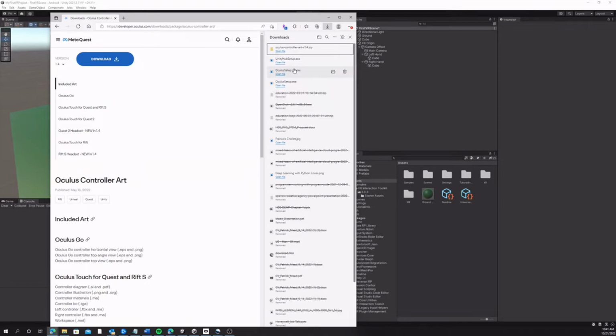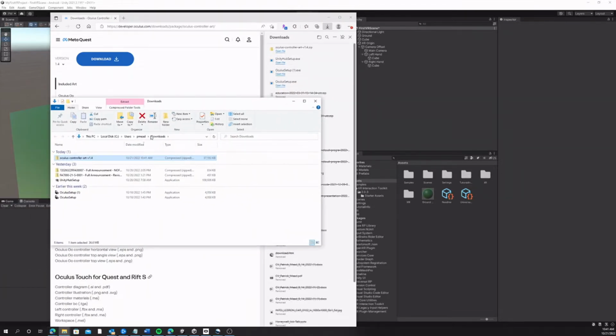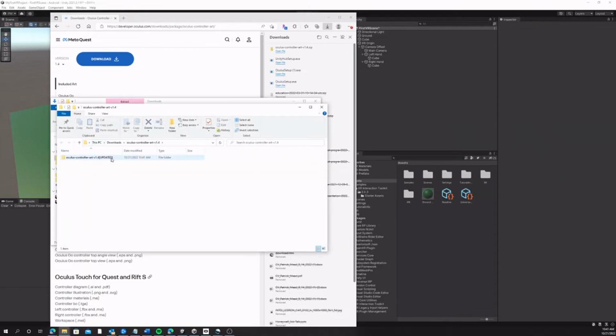And then go show in folder. Go ahead and extract all of those. Cool. And what we're looking for is the Oculus Touch for Quest 2.